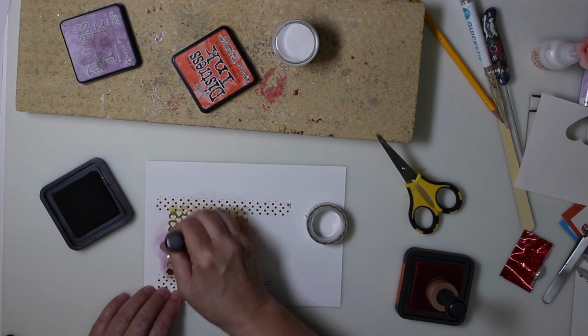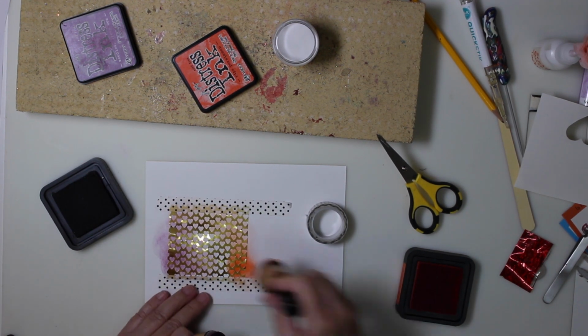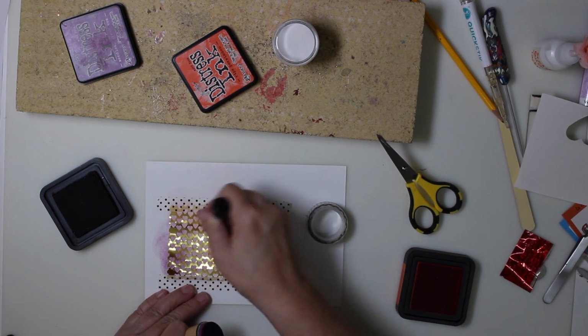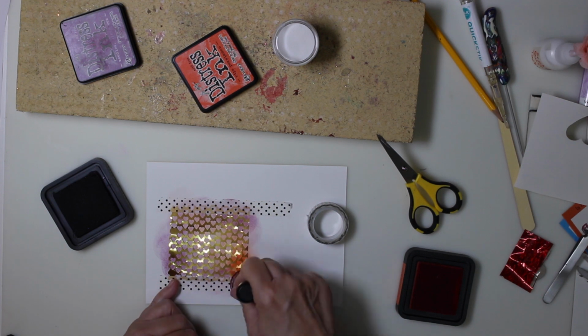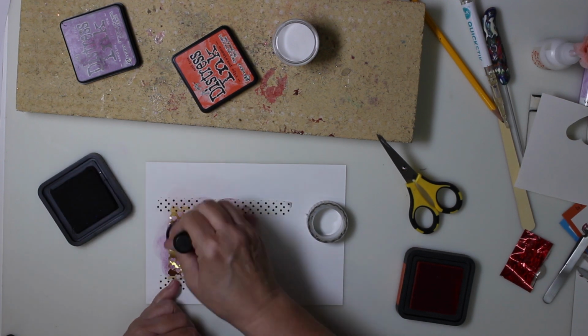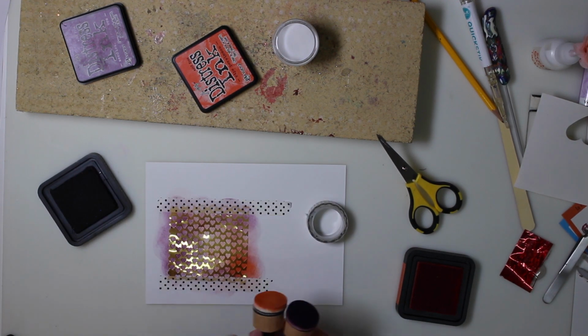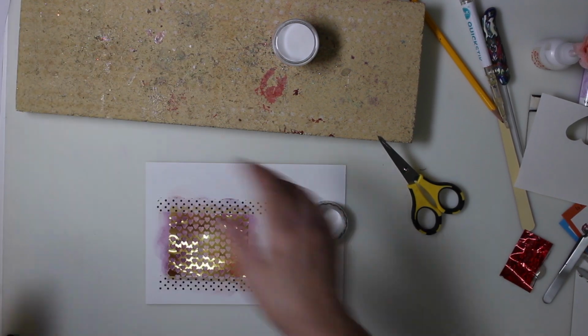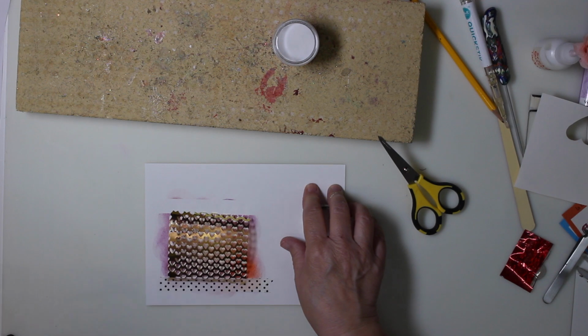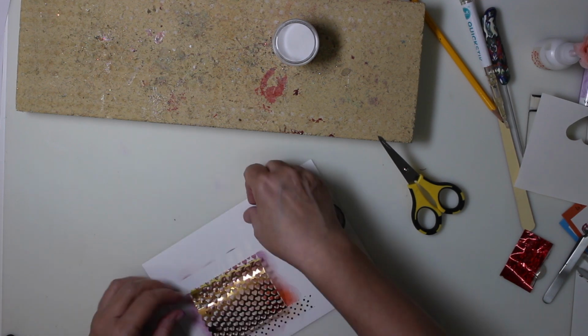Back to this heart. I did use some puncinella, it is also called sequin waste, as a stencil for the background. I then used two colors of distress ink with a blending tool. For the heart itself, I tried out some embossing sticky powder, which was in my stash for a while.